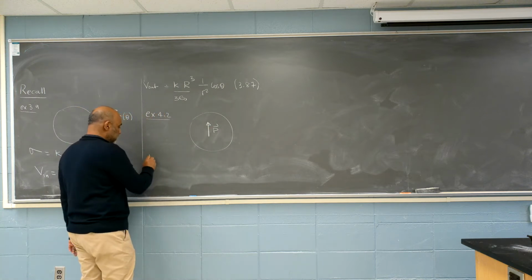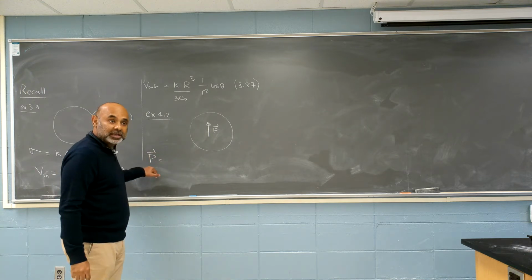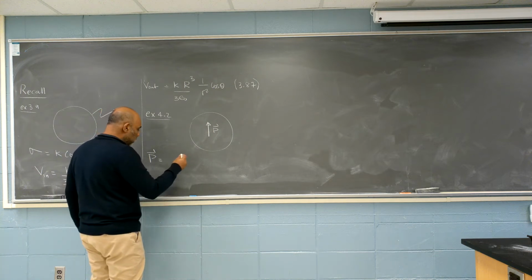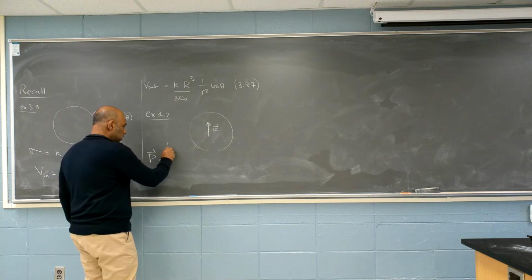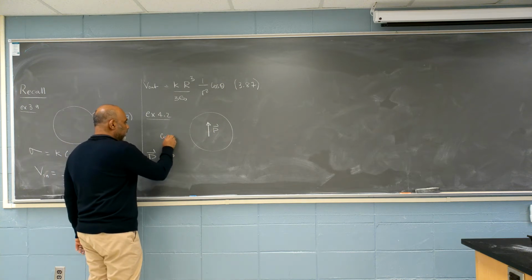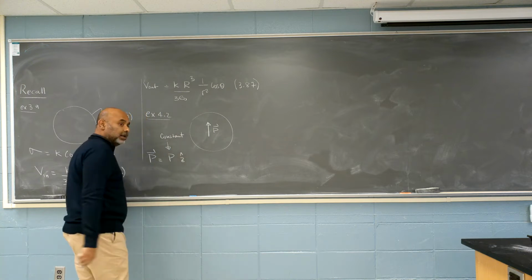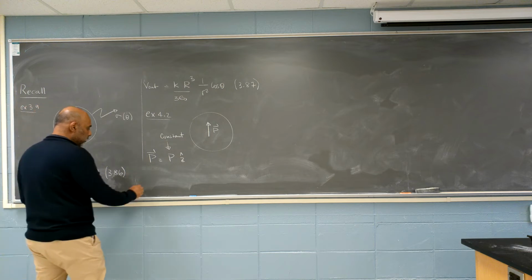And the polarization vector is uniform. So this is P, and this P, remember, it's the polarization per unit volume, right? It is some constant in magnitude, which I'm going to call P, just a number, in the z hat direction. The question itself says find V.